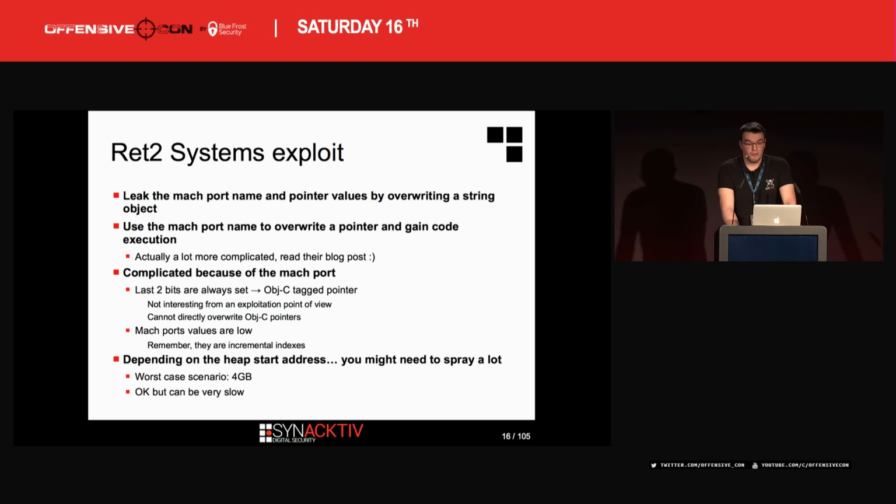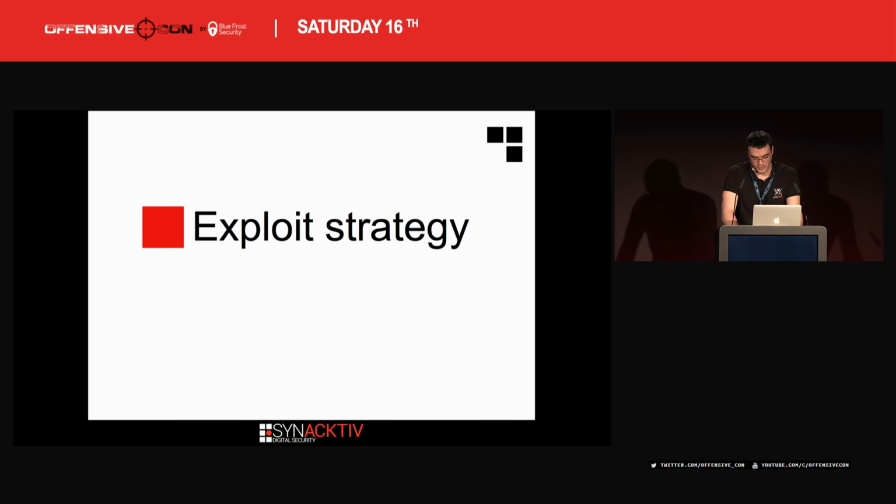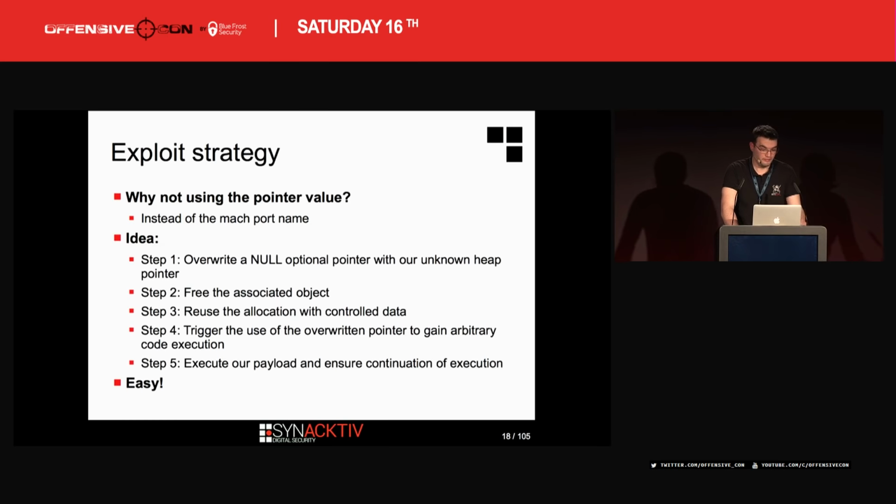What you need to remember is the problem with this approach: because you are using a Mac port name, you may have to heap spray 4 GB of memory, which is okay for a Pwn2Own exploit, but can be very slow. So now I'm going to describe the exploit strategies that I used.